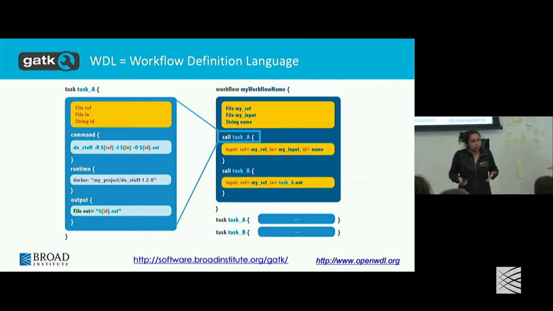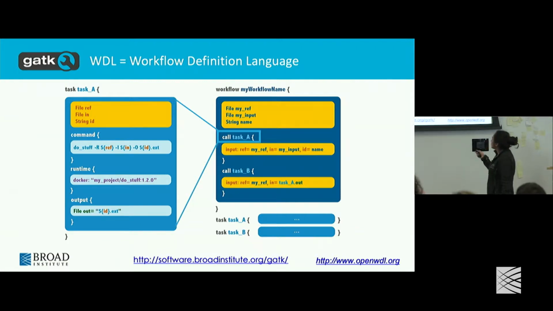In this workflow, the user is calling some task called task A. The call is like turning on the function; you're about to go run the function. As part of that call block, the required inputs for that task need to be wired in. You can either type out the actual inputs or use these global input variables, and then the task gets run.